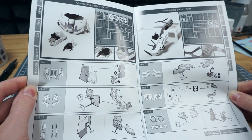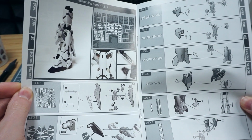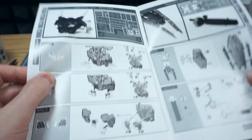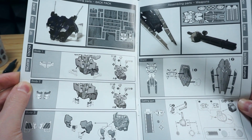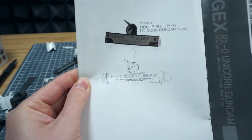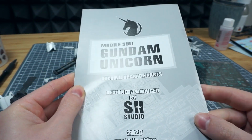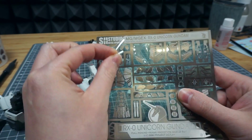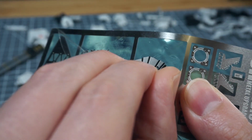Something a little extra that I picked up for this MGEX build was the etching upgrade parts by SH Studio. It has parts for the shoulders, arms, legs, skirt, backpack, and some amazing parts to add extra detail to the inside and the outside of the shields. The parts are awesome, but man, it was so tedious getting these to look the way that I wanted them to look.